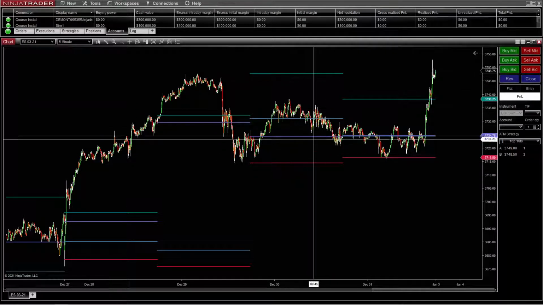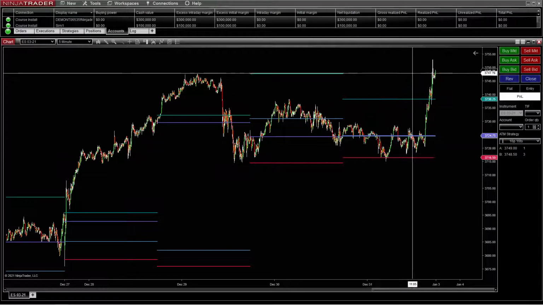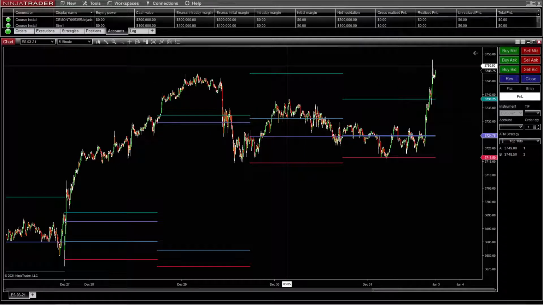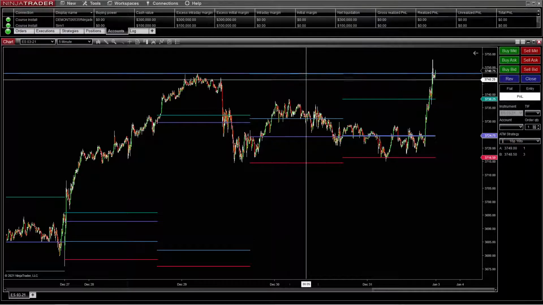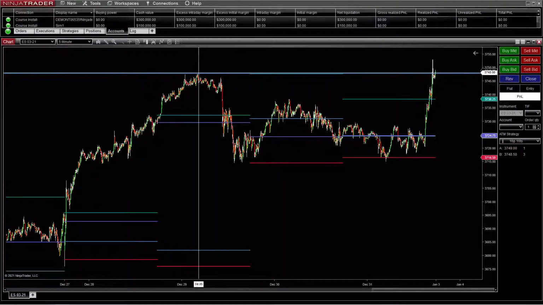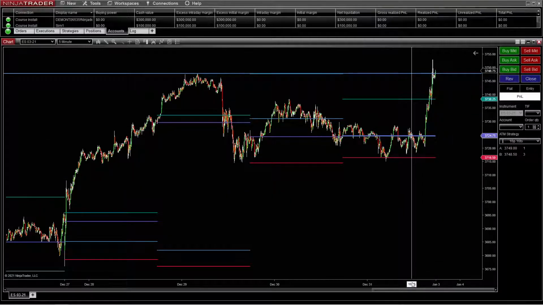So these are good support and resistance lines. And if you look at this one, Control H is the way I have mine set. So if I do that one, you can see that right there is our high. And then we went right up to it and started working off of that again.